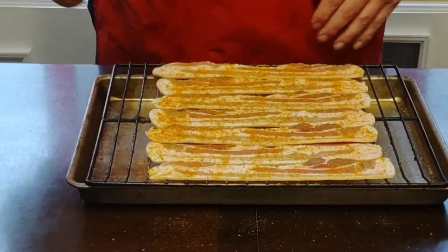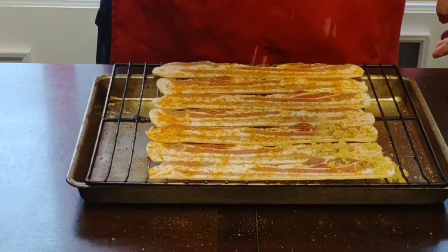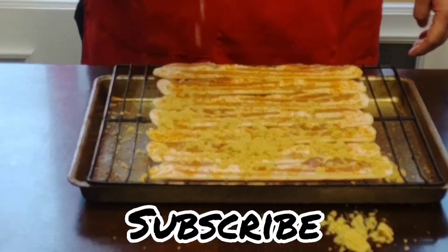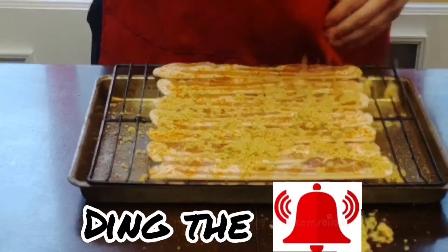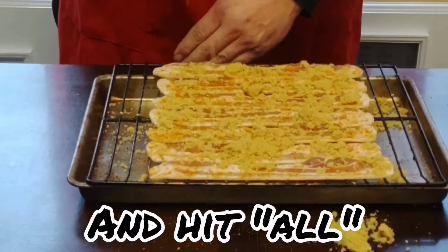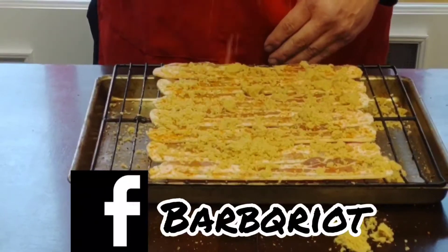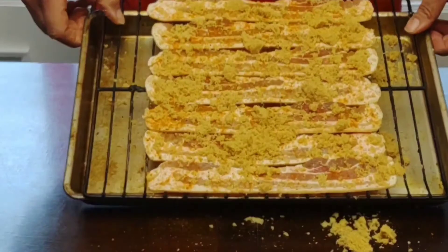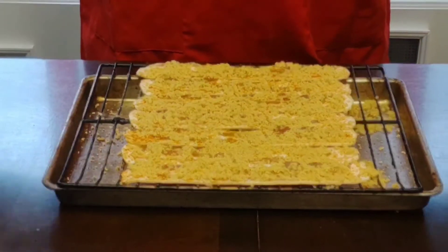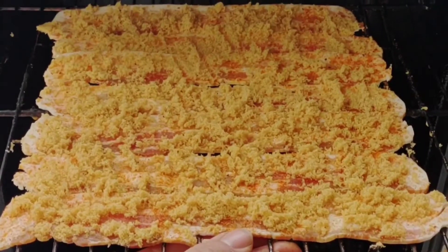That's pretty good there. Now just get yourself a handful of brown sugar and just sprinkle it on there. It's obviously not going to be perfect — they're in huge clumps — so after you finish with it, if you've got clumps or whatever, just kind of straighten it out with your hand, or use a fork or some type of utensil, which is what I usually have to do. As you can see, it was very clumpy and now it's not. So let's go put this on the smoker at 275. As you can see, this is generously covered in brown sugar.